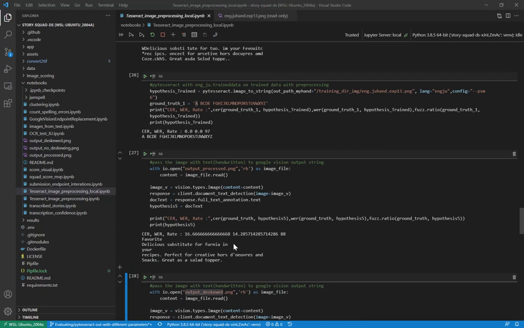But I'm going to share with you in the notes some testing that other people did and the results that they got, also with CER.